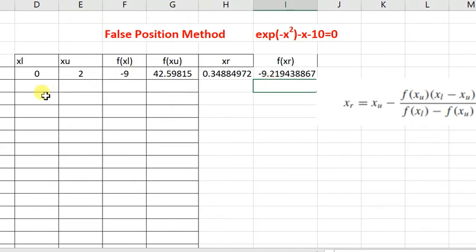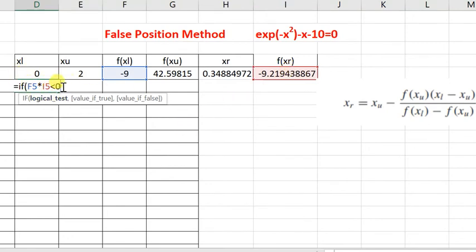What we need to do is get the next interval, so we have to decide x lower and x upper. For this we will apply the IF statement in Excel. We have xl and xr. If the value of the function at xl times the value of the function at xr is less than 0, this is the logical test.